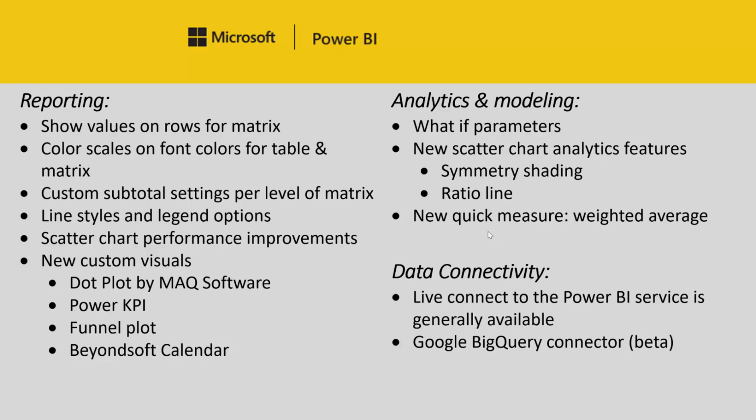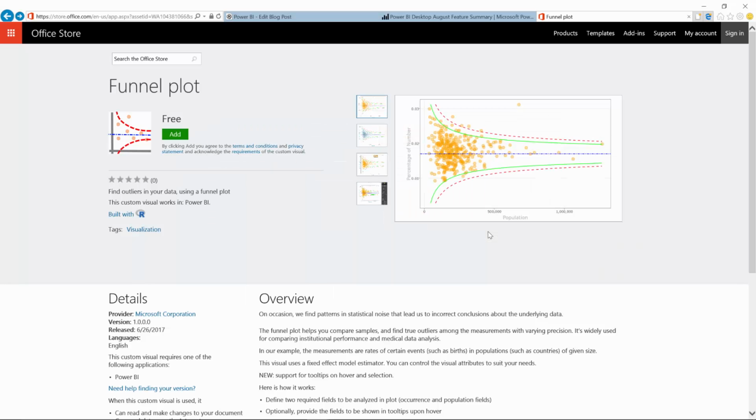The next visual on our list is the funnel plot. For this one, I'm actually not going to show you a workbook. I'm going to show you the Office Store instead, mostly because I want to remind y'all that you can go to the Office Store to get a lot of information about these visuals. So the funnel plot is all about being able to find true outliers statistically. You're able to put in whatever you're sampling, in this case all the yellow dots in this example, and compare your samples and find true outliers based on the different precision. You can see there's a bunch of different lines here to help you narrow down which outliers are statistically significant.